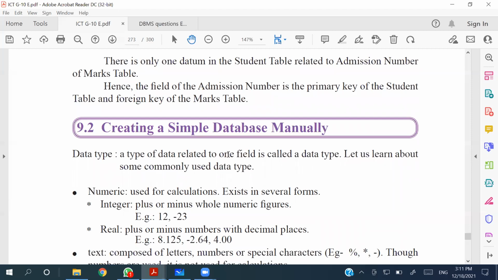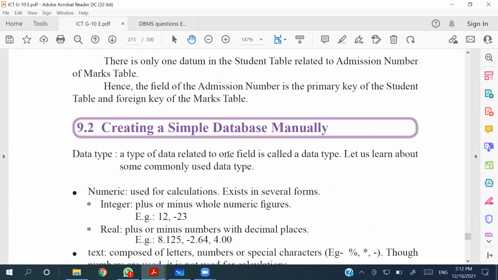So when we are creating a simple database, we have to figure out what kind of data we are going to use. And then we have to specify the type of data for these data, right? If we are recording any particular data, what's the type of it?